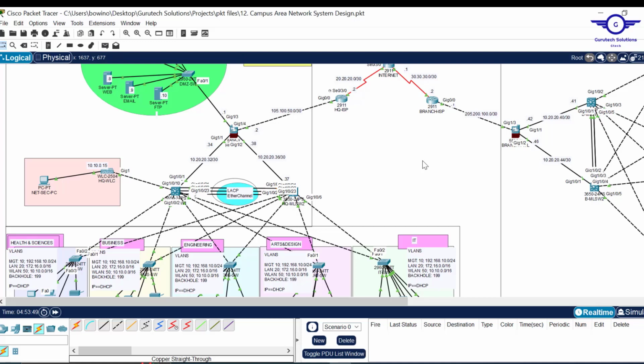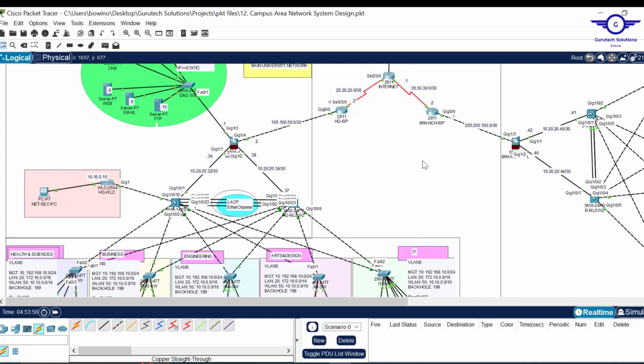So we go to each multi-layer switch and we create what's called SVIs for inter-VLAN routing, switch virtual interfaces. On the switch virtual interface, we put the HSRP parameters.